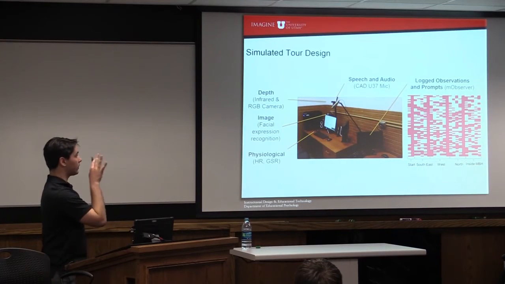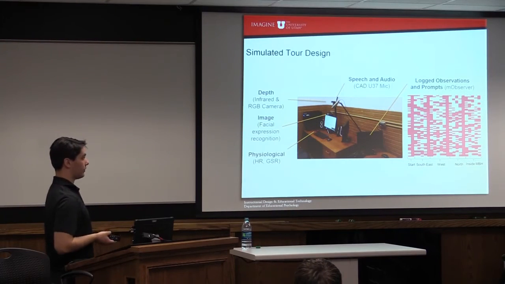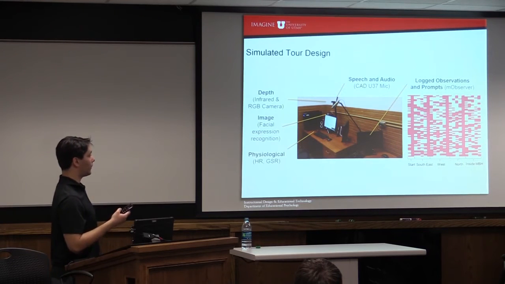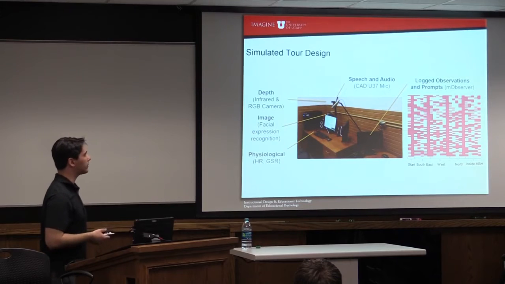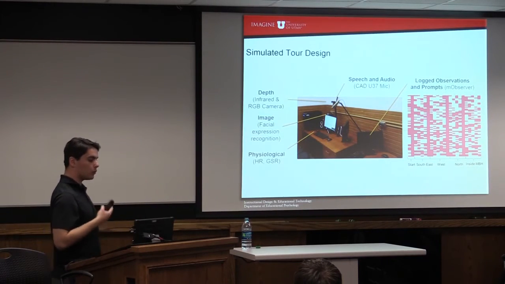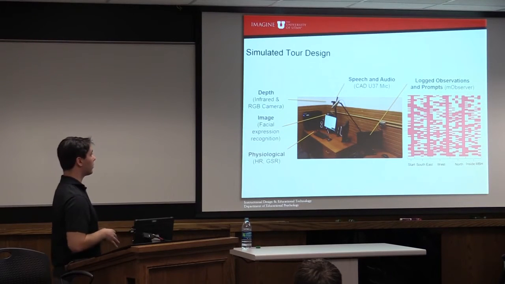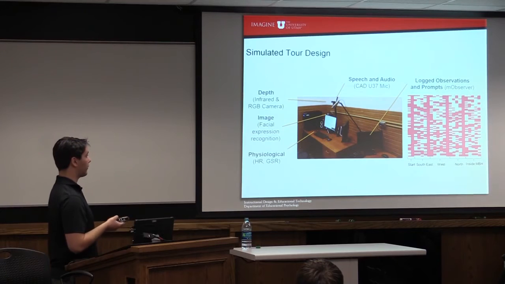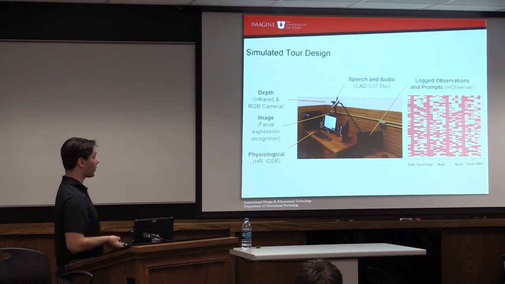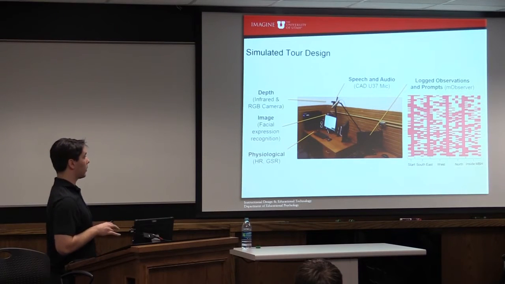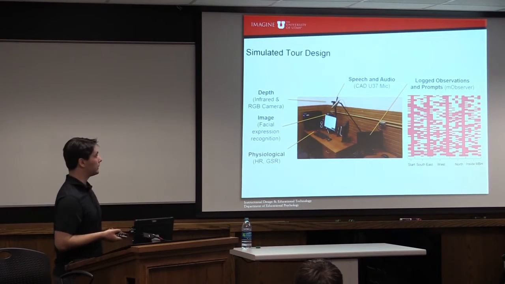Now here you can see our experimental setup. So we relied on a range of different sensors to gather data from the users to better capture their experience, because we're very interested in modeling these learning engagement processes. So we had a depth sensor that captures their posture and their movements while they're going through a simulated tour. We relied on the webcam to capture their facial expressions. We had physiological sensors, including a heart rate sensor and a galvanic skin response sensor to measure changes in their arousal level as they were going through the tour.